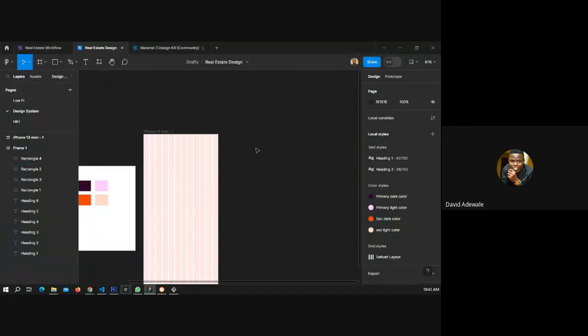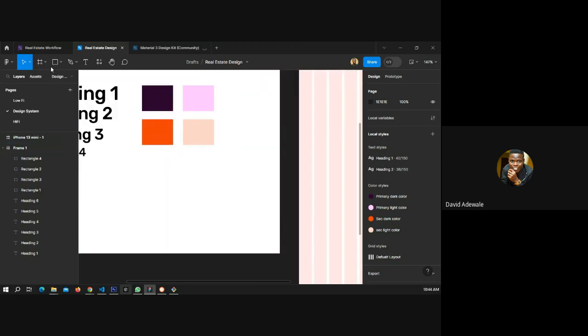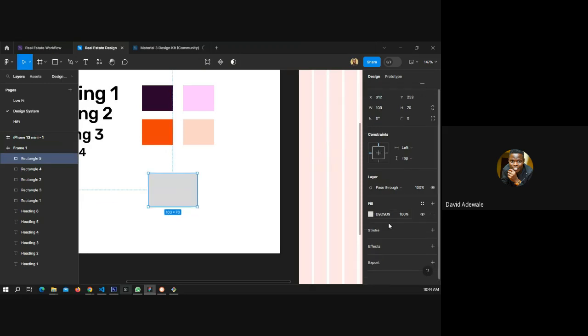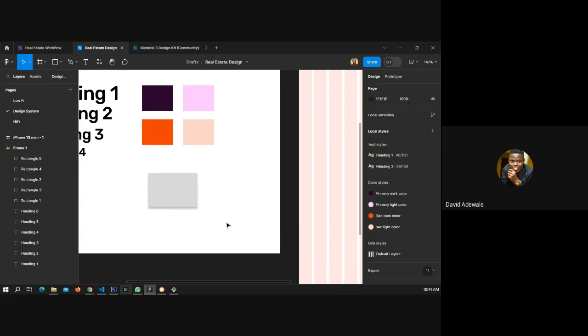So you can also create a component, a guide with a shadow. Let me just bring it here inside this place. Create a simple object and then come down to the effect, apply a shadow effect, just a simple shadow effect. I guess you can see it.